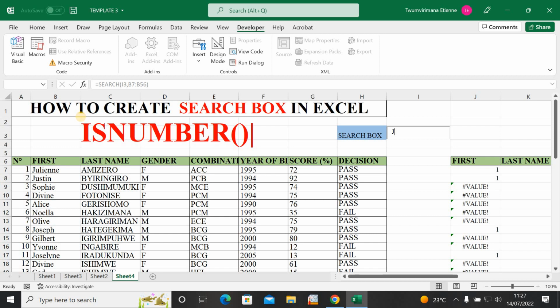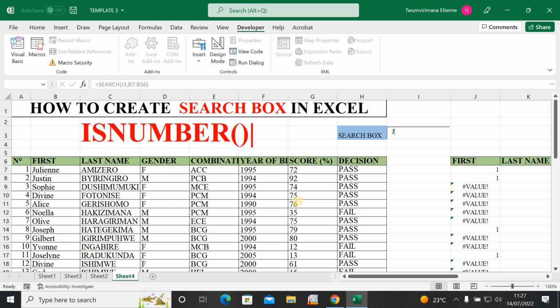If there is no value, I will no longer see these values here, this error box. If the number is there, I will find it true. If the number is not there, the system will just put false.